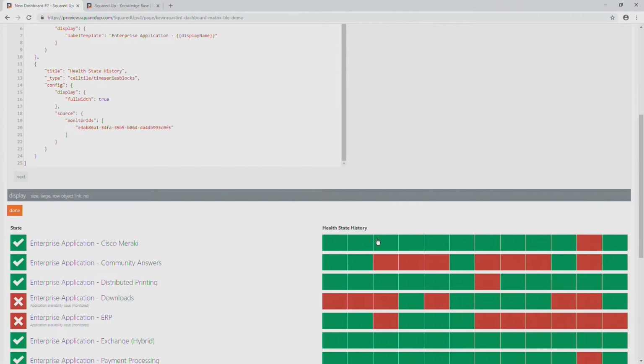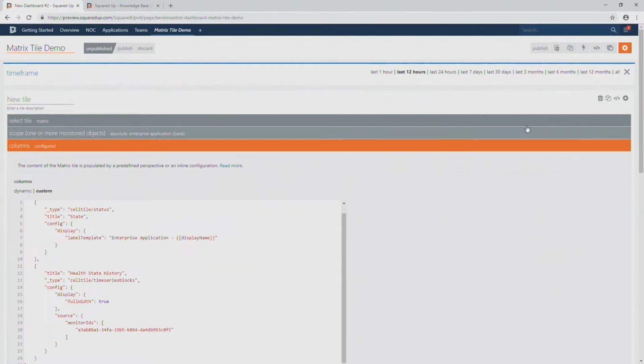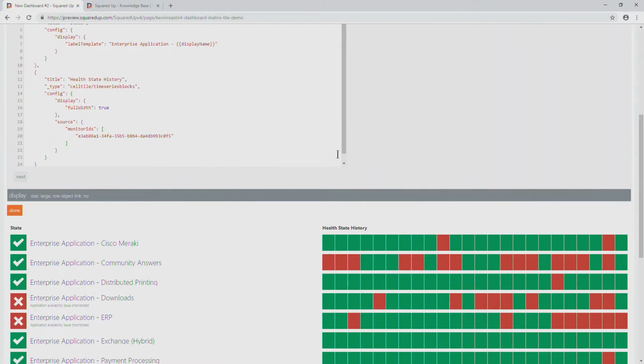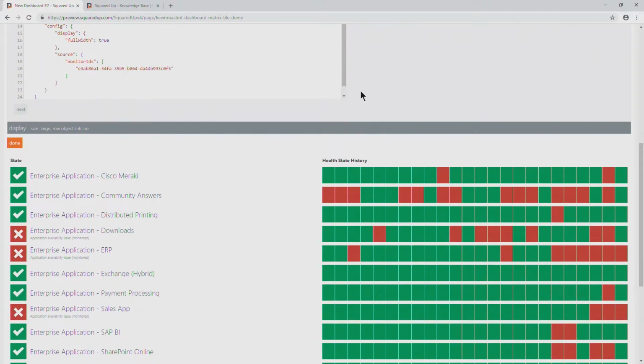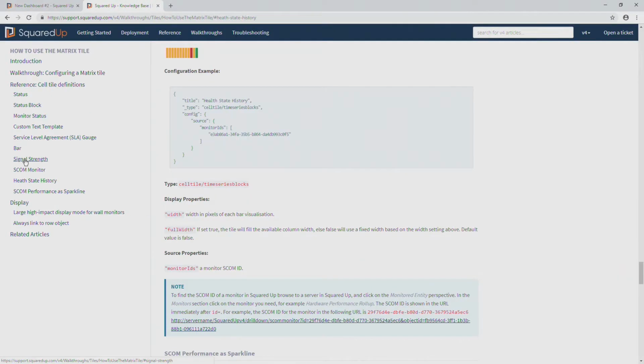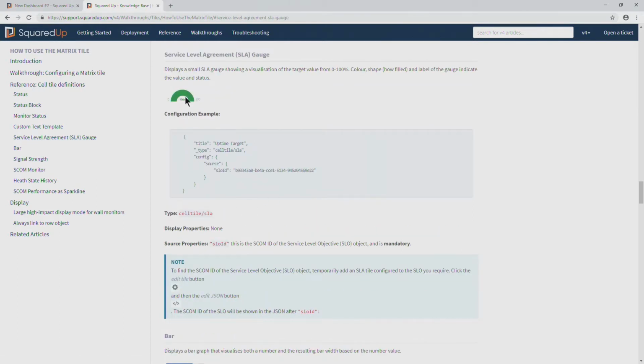There we go. Okay, so there you can see this is a nice looking tile now taking up the whole width of the column, and it also responds to the page time frame that I want to show here. So that's now the last 24 hours, which is very neat. So now you can make one dashboard and the user can specify the time they want. Yeah. So we'll add one more column to this, and again back to our documentation for this, and we'll add the SLA gauge.